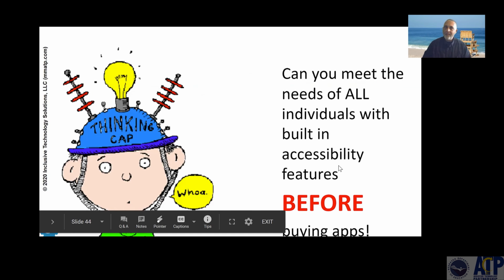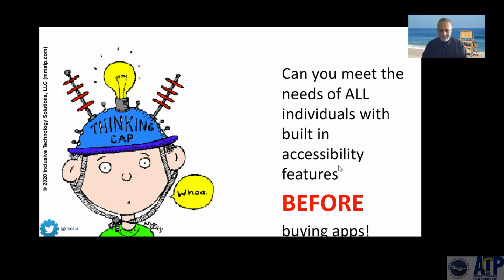Built-in accessibility features are awesome until they're not awesome. They're powerful until they don't have enough power to meet the person's needs. But start there. You also have an opportunity with built-in features to see if something might work. I would almost call that like a proof of concept. Like, oh, this student responds to text-to-speech and it's helped them complete their educational assignment. We've seen that through the use of it in built-in accessibility.